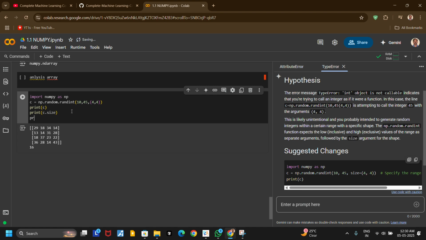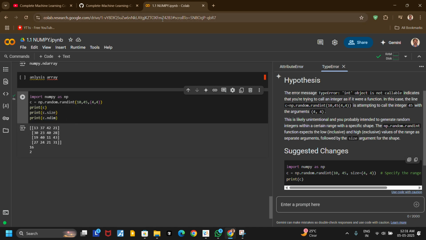So next we have to find the dimension. So we will use c.ndim. Okay, it is running. So here it has given the dimension, like it is a two-dimensional array, 4 by 4.